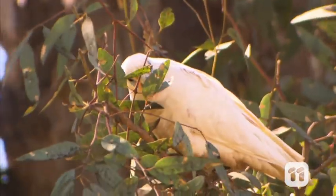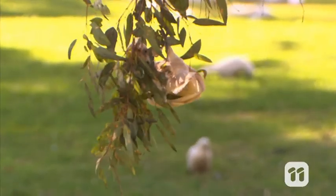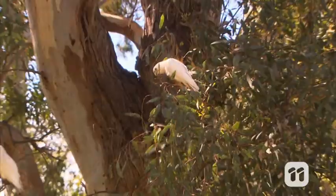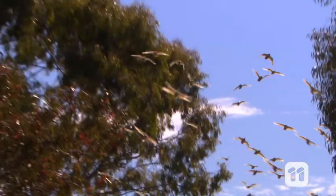These problems include the damage they cause to the environment by stripping the leaves off the native and ornamental trees they roost in. People are really worried about the damage to the trees — it's unsightly and it could be affecting the health of the trees. Little Corellas are also really noisy and they can sometimes damage buildings by chewing on the wiring.